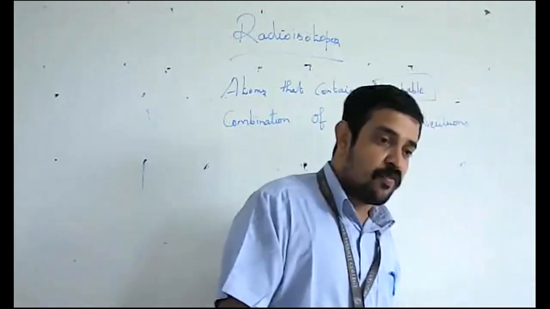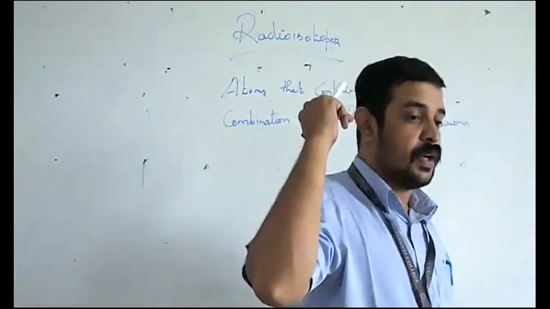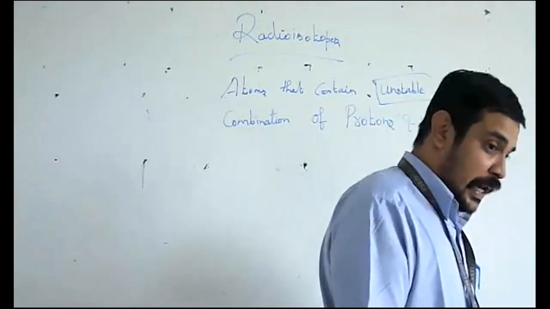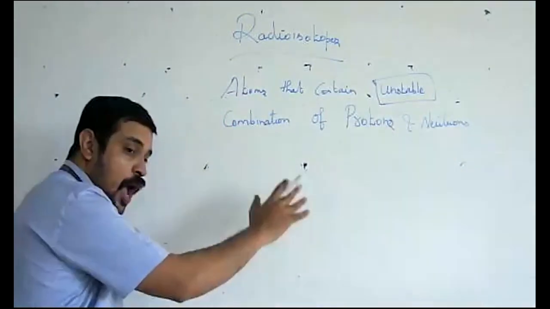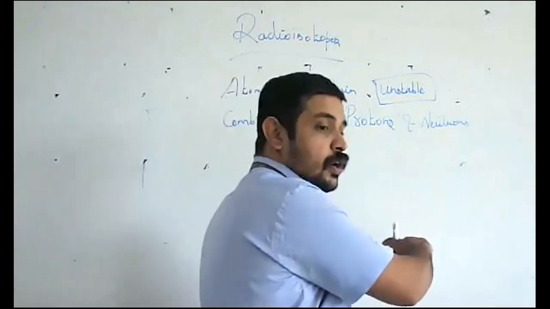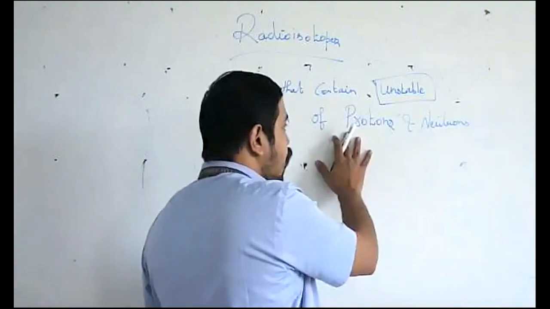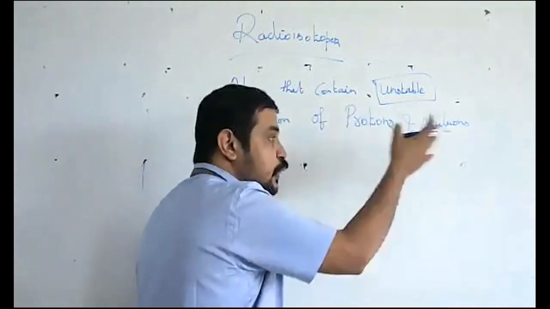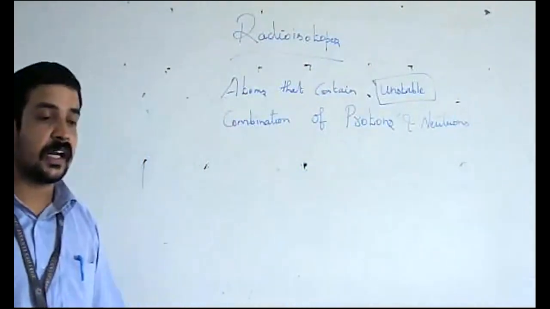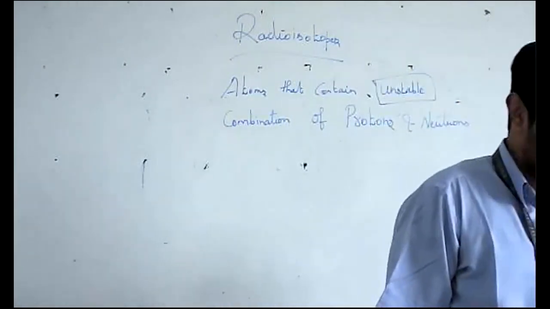So if we give more than 2 books to Gopika to carry from ground floor to 3rd floor, she will definitely end up losing. Similarly, if you have an unstable combination of protons and neutrons, it is going to lose, emit or release protons and neutrons. That particular concept we call radioisotopes. So this is an analogy. I hope you will be able to get a better idea about radioisotopes.